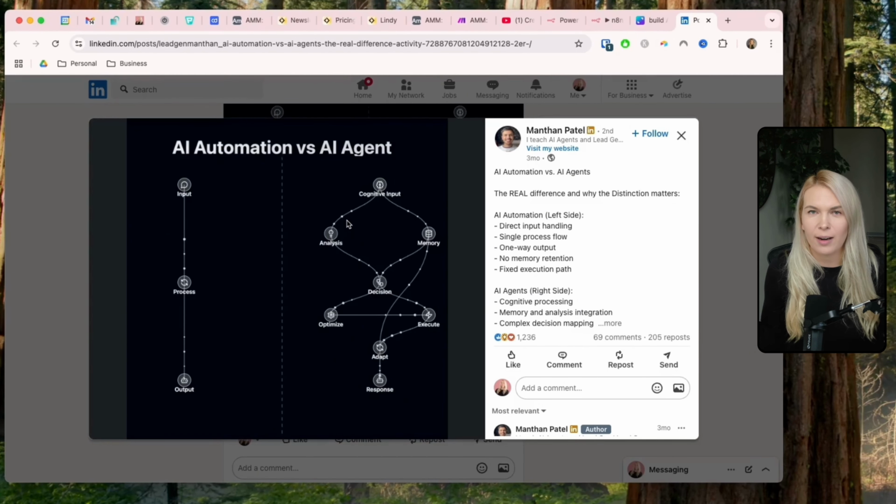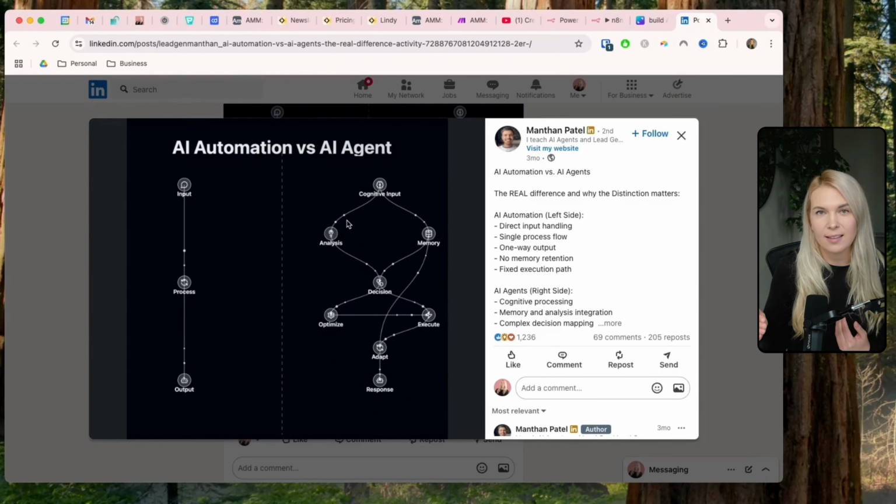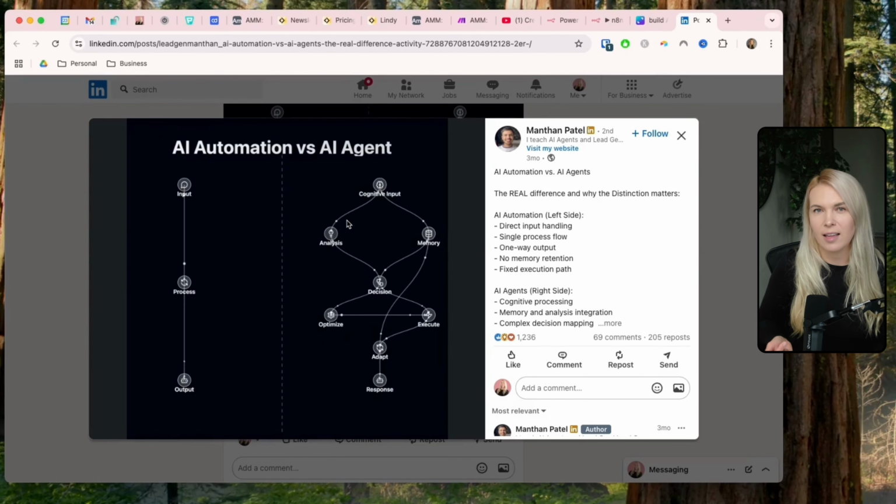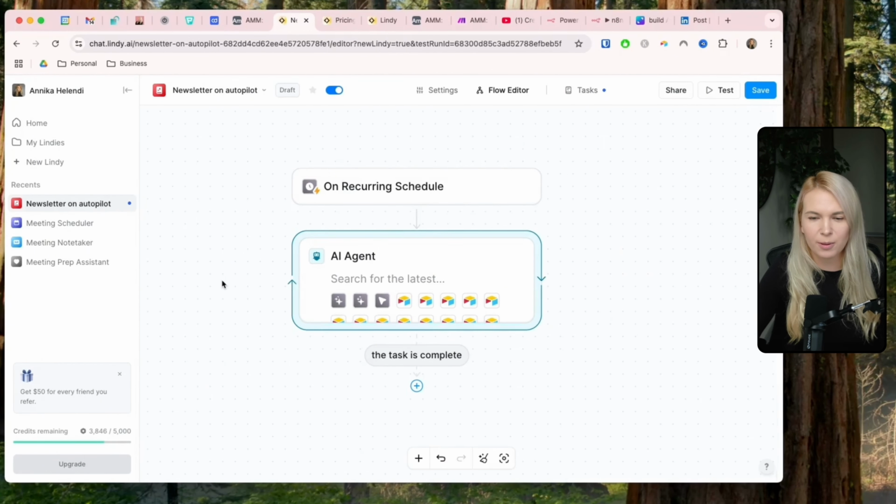A good use case for an AI agent is, for example, if you want to do voice notes and add different ideas really quickly when you're driving, for example, and then this agent decides what needs to get done. So one voice note could be about a content idea, and it knows that this now has to go to your content library. Another idea from a voice note might be about adding a meeting to your calendar or a task into your to-do list. And so it decides on its own based on the context what it needs to do. So that's a really good AI agent workflow. But today I'm showing you how to build this super simple newsletter that's going to run basically on autopilot.